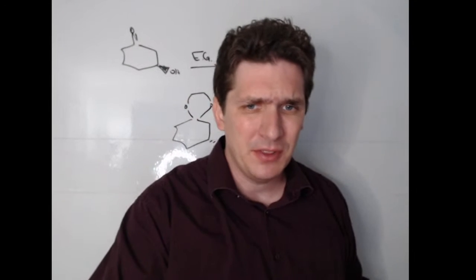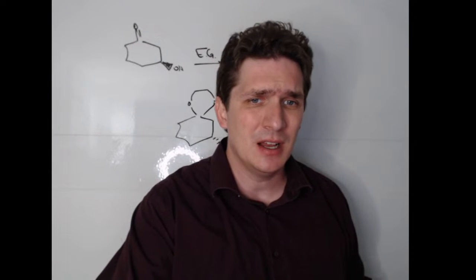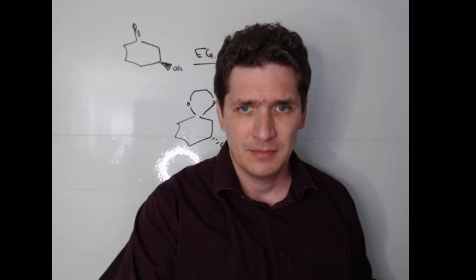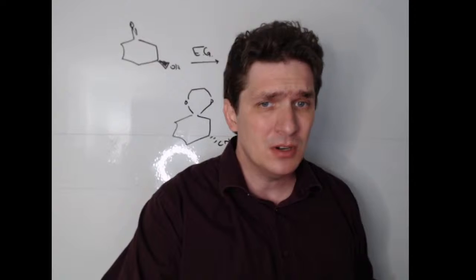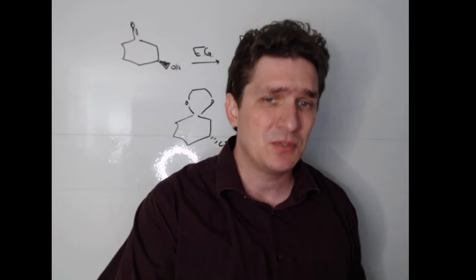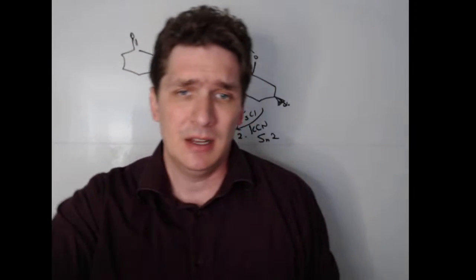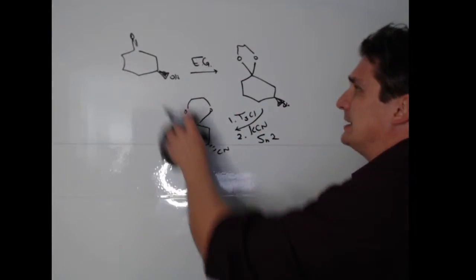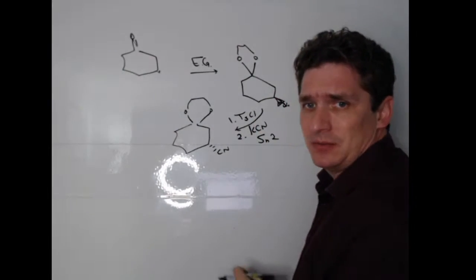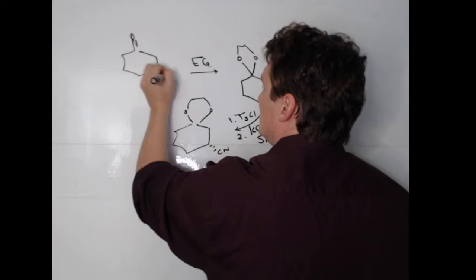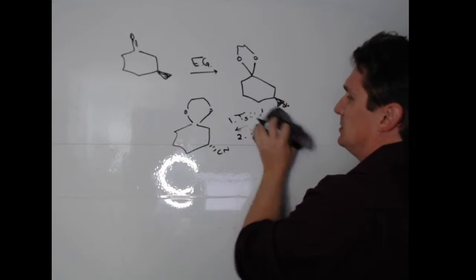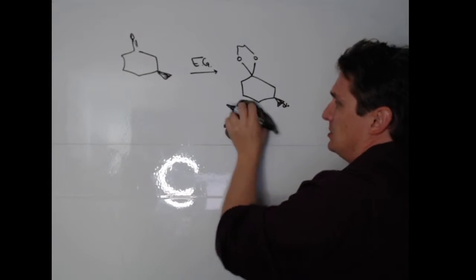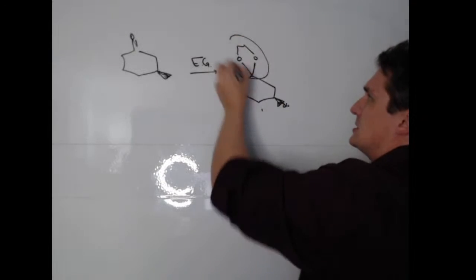So I'm not going to go through all these mechanisms because a lot of these really are just kind of like mechanisms from previous pages with the protecting group added in. So for the next page, you're asked to go with this molecule. You go with the protecting group. And now is when you start doing the chemistry. So you just kind of ignore this as an R group now.